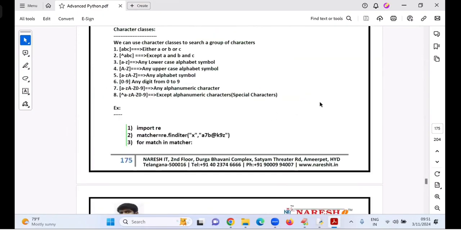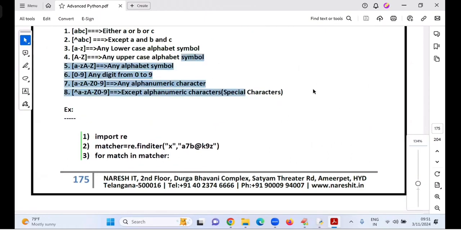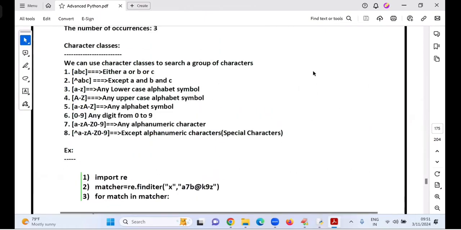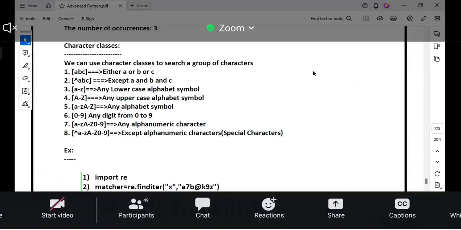Here are the character classes. In the last class we discussed [ABC], either A or B or C, [^ABC] except A, B, C, [a-z] smalls, [A-Z] capitals, [a-zA-Z]. These are the character classes.